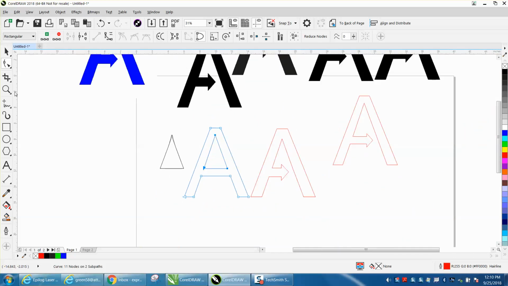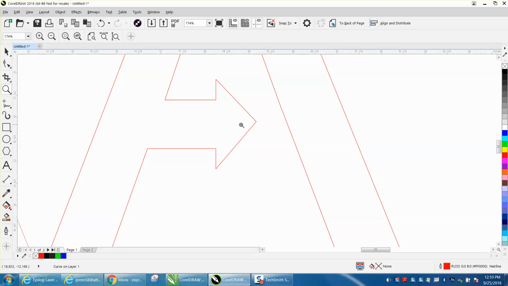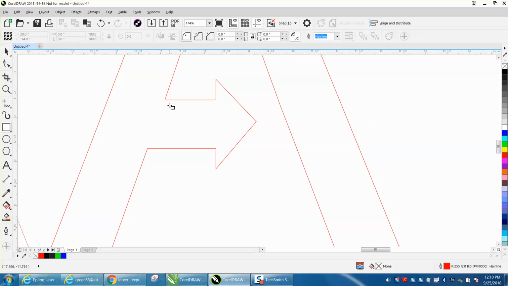But his other question was, how could he make this point of this line in the center of this? You can see it's a little heavier down here on the bottom, a little thicker. There's at least two ways to do this, or the ways that I would do it. One of them would be to take a rectangle and get on that edge and just stay on that edge and then go down until it snaps to that other edge. And now you've got a center point on that box.